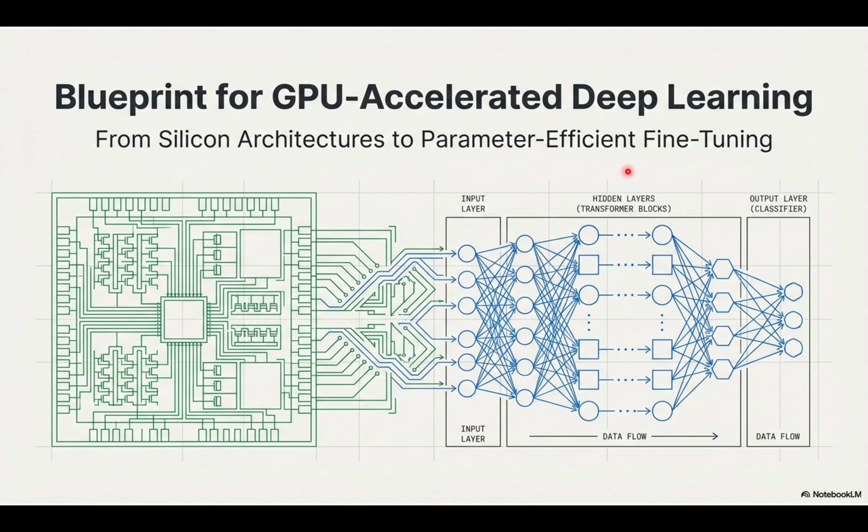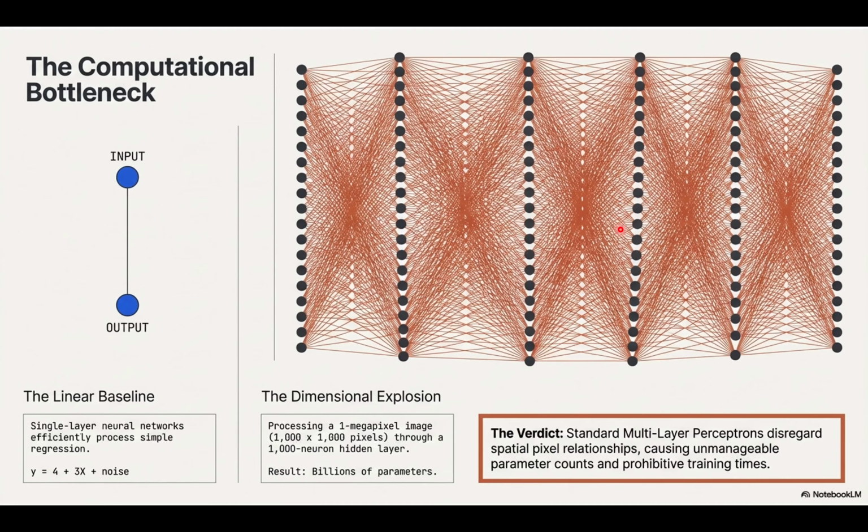But I was looking at the section on traditional neural networks, the ones called multi-layer perceptrons, or MLPs. The math just didn't make sense to me when it comes to images. If an image is just, say, 1 megapixel, which is a million pixels, how do we suddenly end up with billions of parameters just trying to teach the machine to identify a dog? It's a great question, and it's exactly the bottleneck researchers hit early on. The problem is that an MLP ignores the spatial structure of an image. It just flattens it out.